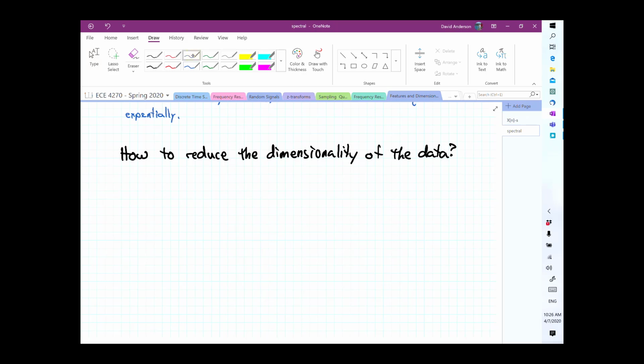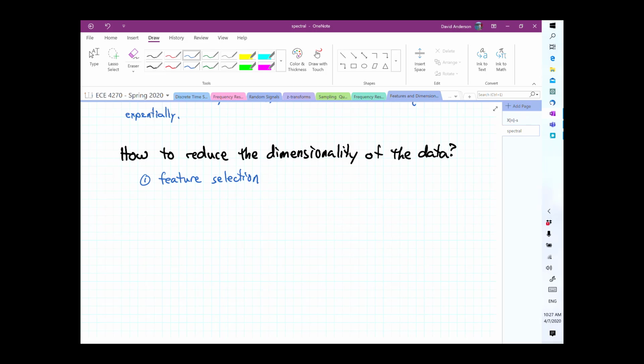There are several techniques. One is feature selection. So back to our example of the neighbor playing loud music. We have some things we could do. We could keep adding features. We talked about adding the temporal variability. Maybe we want to add the spectral shape by sampling the spectrum at, say, 16 points and using those as features.